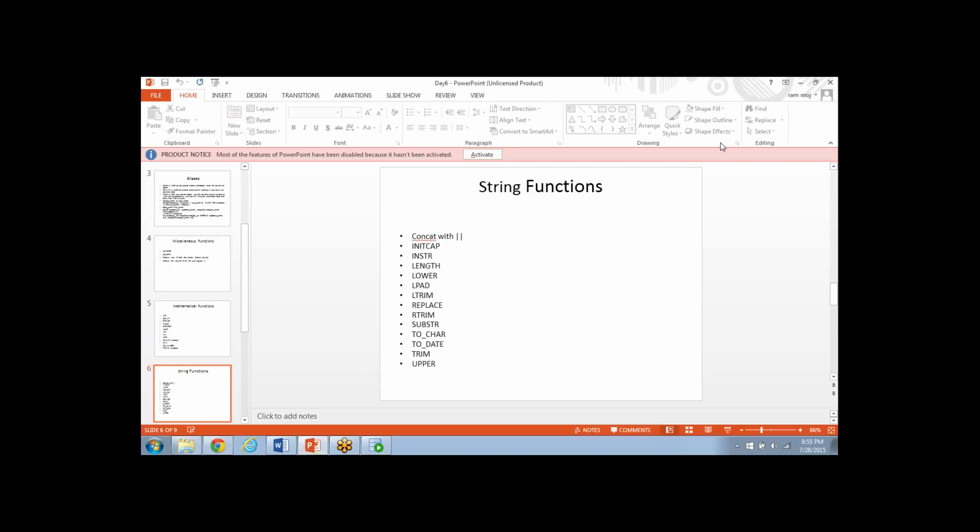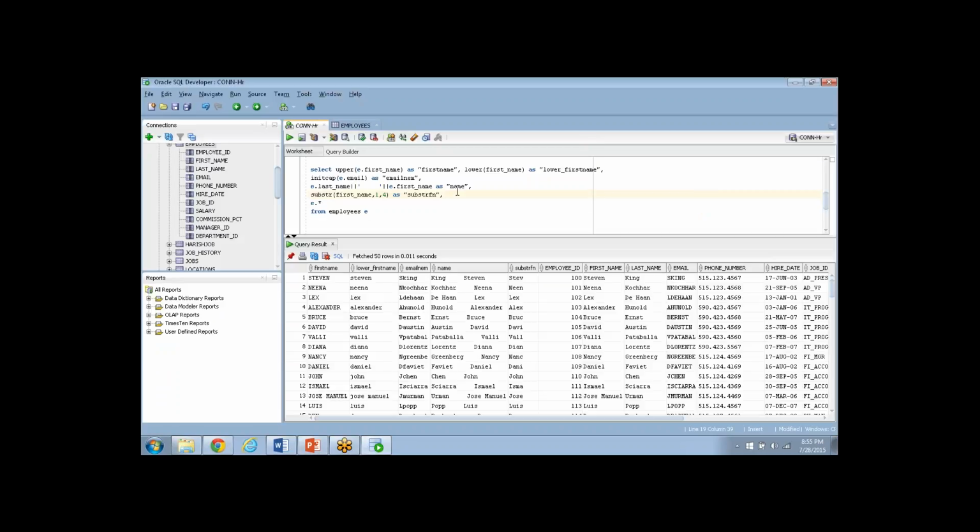Replace is just replace. Suppose I want to replace in the first name. Suppose the name is Stephen King.